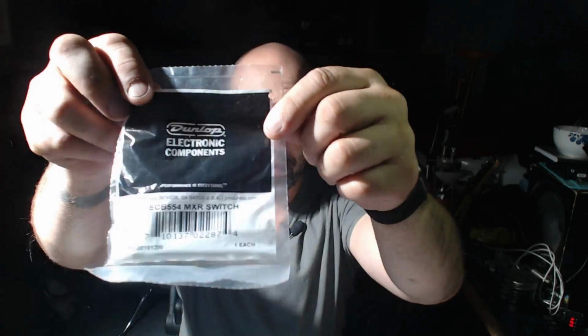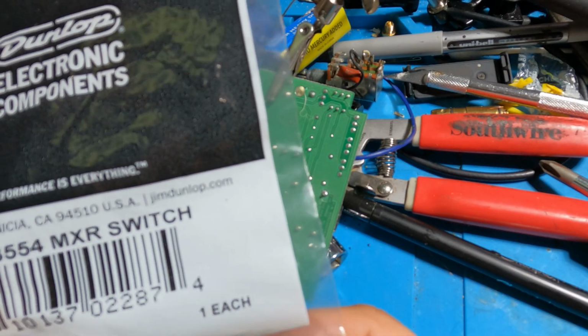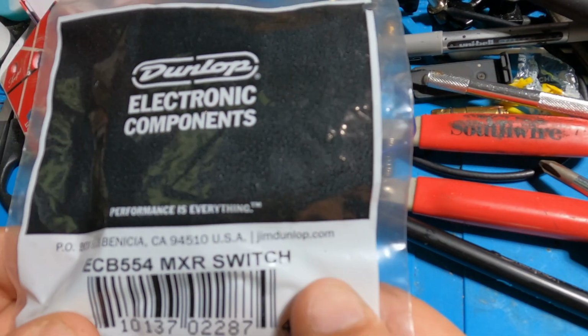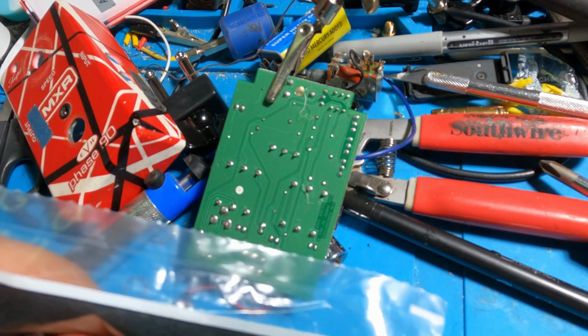I got the switch. Let's look at that. It's a genuine Dunlop Electronics. Got this on eBay. I'll leave a link. And it's the right switch for this pedal. Says so. MXR. MXR switch right there on it. That's what it says. All right. Let's MXR this guy in the place.